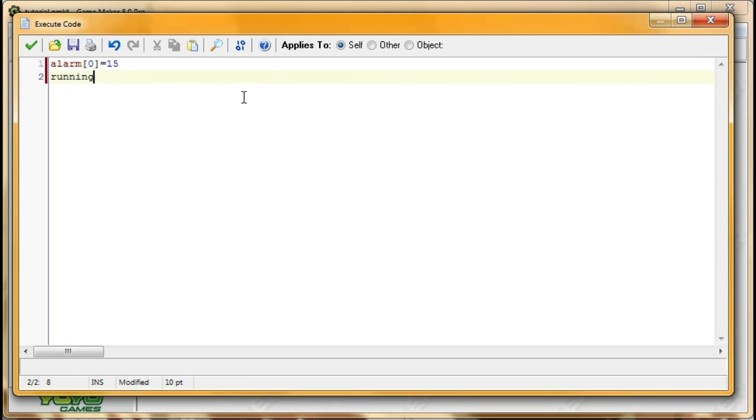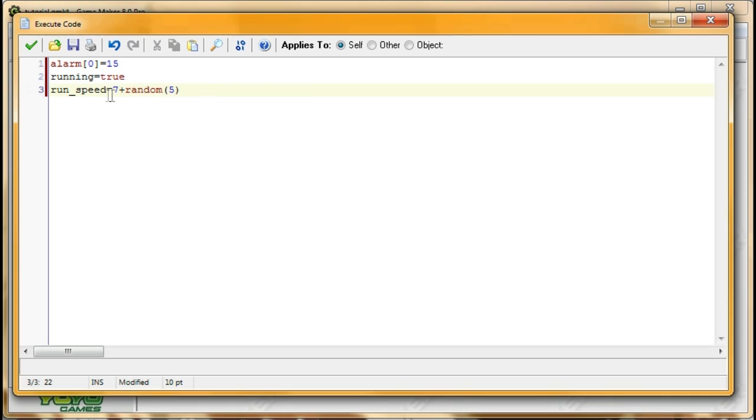And next we're going to set running equal to true, because now it's running through the frames. And then we're going to set run speed, which, like I said earlier, will randomize which frame it lands on, and it's equal to 7 plus random 5. This number is what works for me. It will be at a minimum of 7, and we'll add a random number between 0 and 5, so we end up somewhere between 7 and 12. So you can make it whatever you want. If you want it to be less than that, if you want it to run slower, then you go ahead and do that.